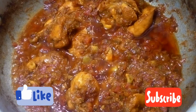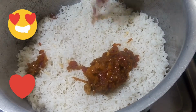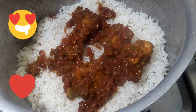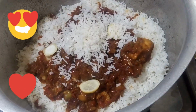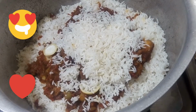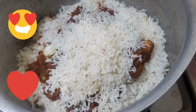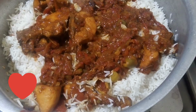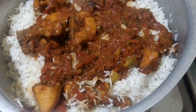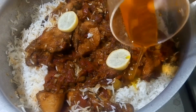Now start assembling by giving first layer of boiled rice, now chicken korma, sliced lemon, again boiled rice, the next layer of chicken korma, lemon slices and liquid food color.